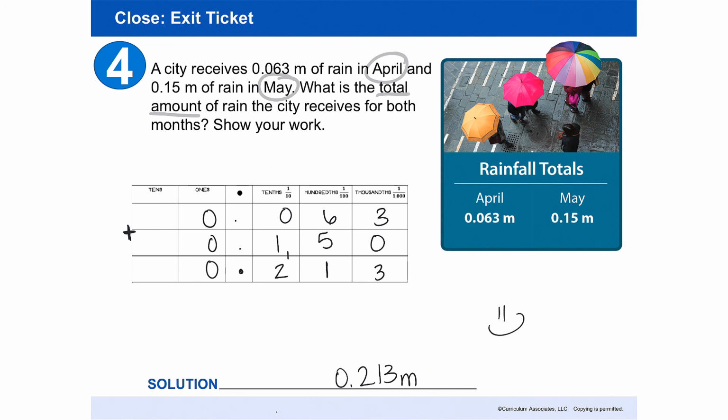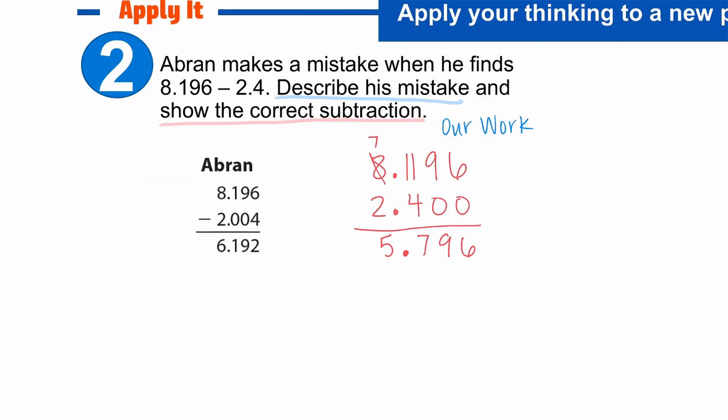All right. So for this lesson, really what we're trying to do is we're trying to fluently add using the place value chart to help us keep our numbers organized so they're not squashy and running into each other. So be sure to use your place value chart. And if you're not, then like we did with the Abram problem, making sure that we're lining up our place values nice and straight and giving enough room in between each number, each digit, so that we can see which place value we're in.